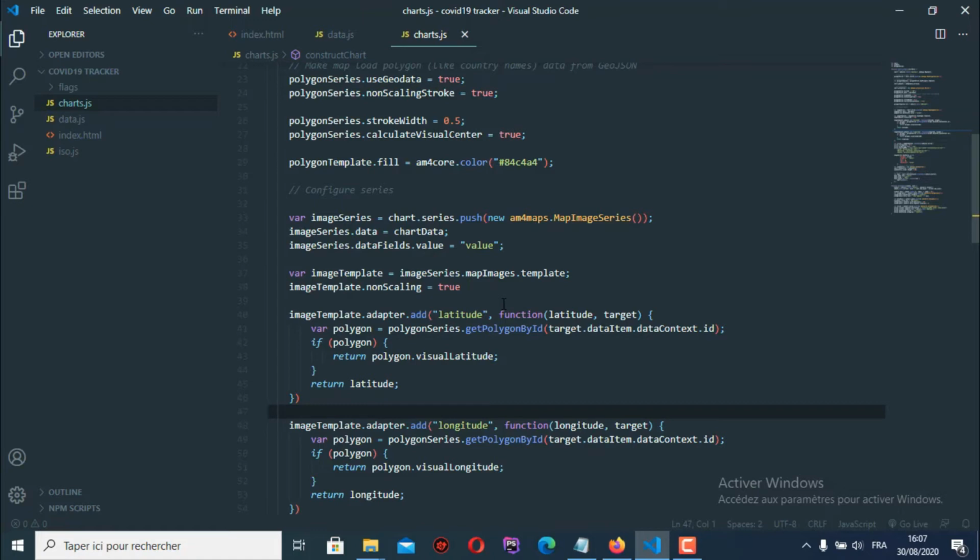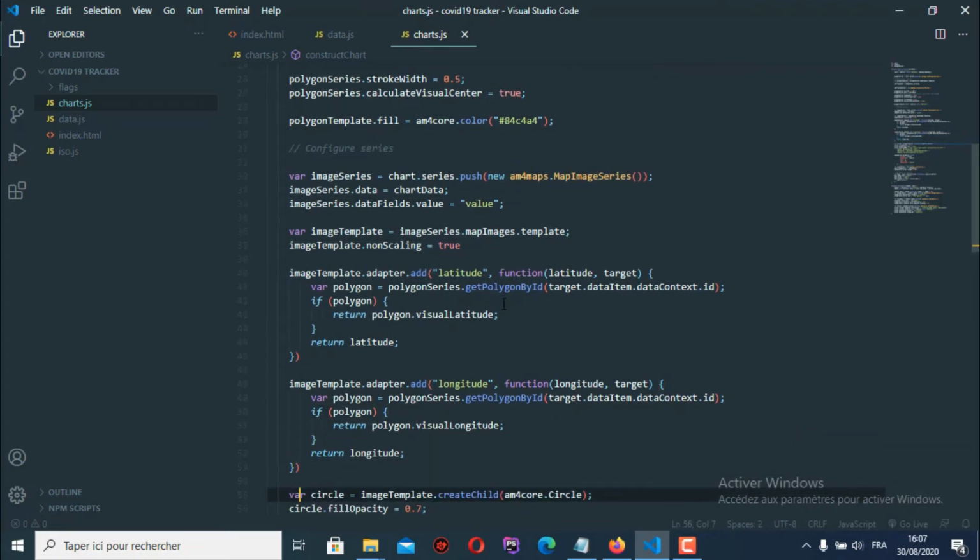The adapters basically change something in the map before it's loaded up. So we need to change the latitude to polygon.visualLatitude, and the longitude to polygon.visualLongitude if the polygon exists and is different from null.